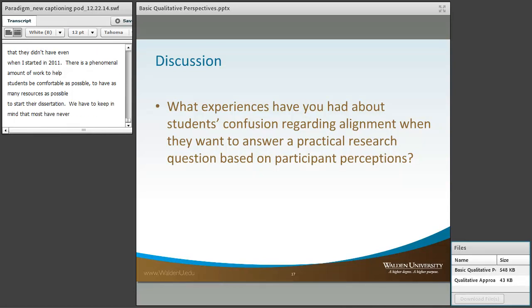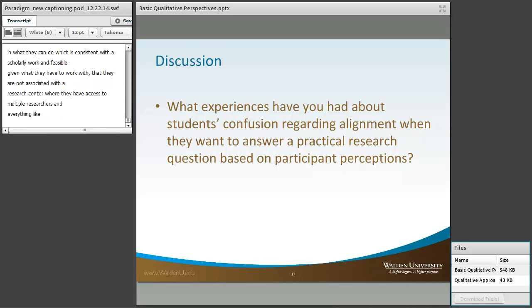So the fears that they identify are perfectly normal, and we have to address them by getting them grounded in what they can do, which is both consistent with scholarly work and feasible given what they have to work with. They're not associated with some big research center where they have access to multiple researchers and everything like that.